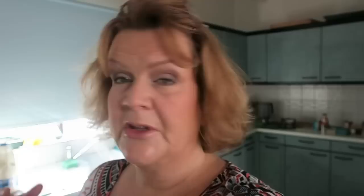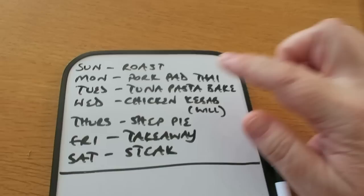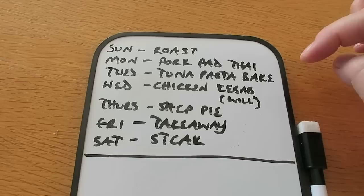I've also got a little bit of shopping for my mother-in-law that she wanted. So this is our menu plan for the week — it's a little magnetic board that I keep on the side of the fridge. I start from Sunday generally because I do the menu plan on a Saturday. Last night we had a roast dinner, and tonight is pork pad thai, which is a recipe I cook once every few months that everybody enjoys, which I will do a cook-along with you tonight.